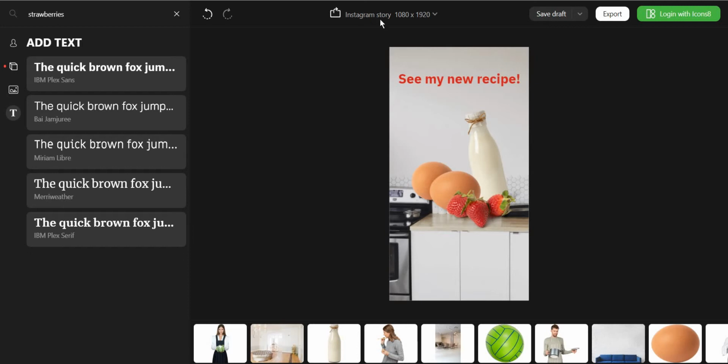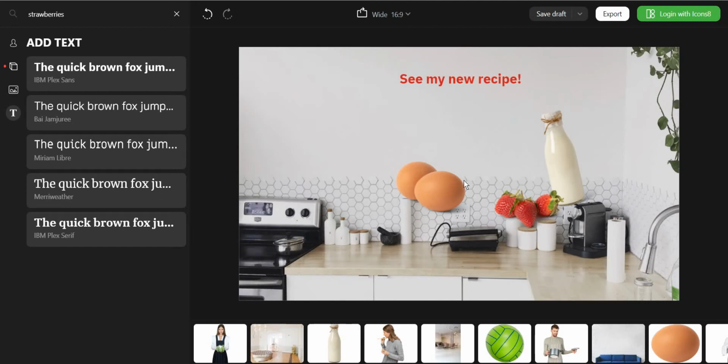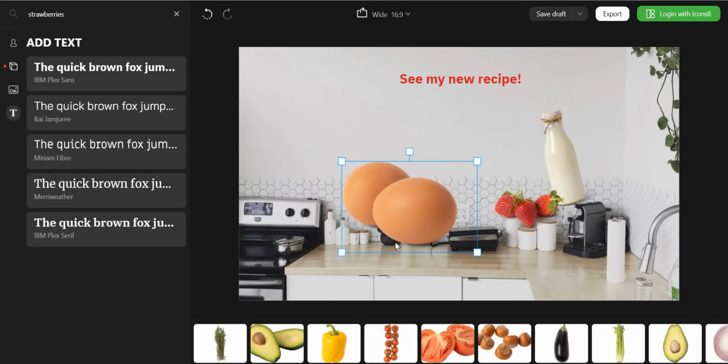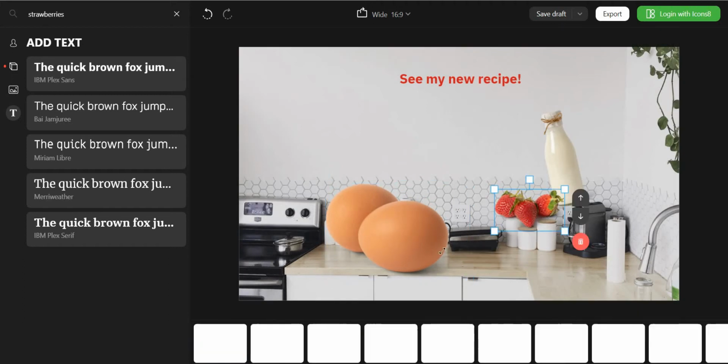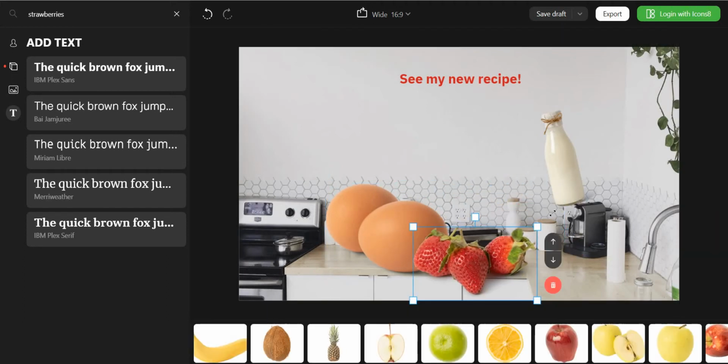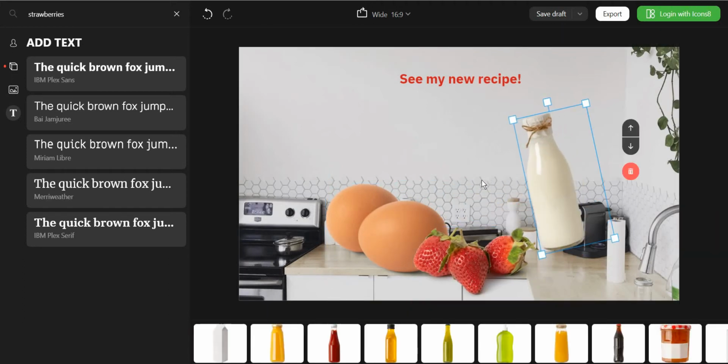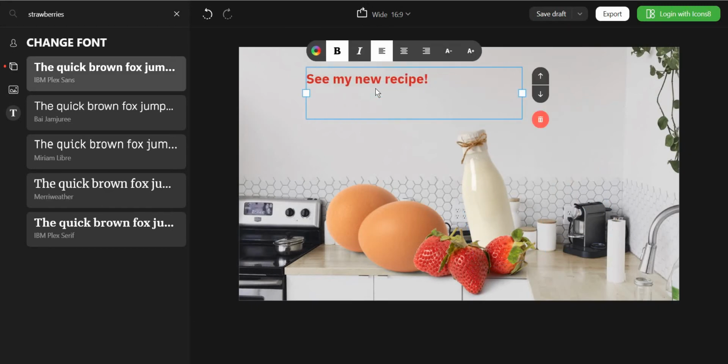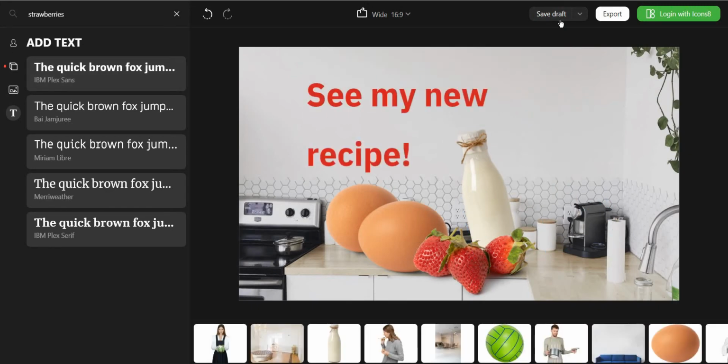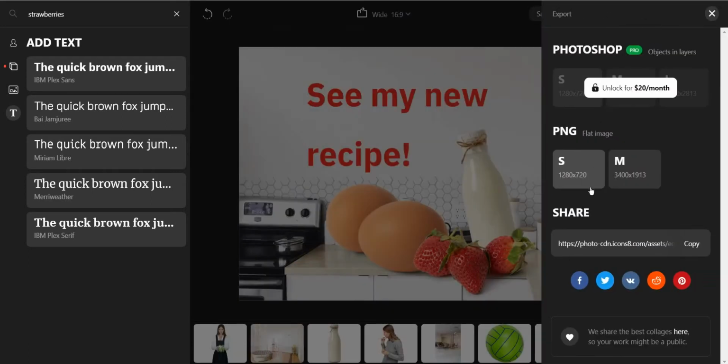And of course, after you've created this, if you select another size, your elements will be capped. However, they kind of move. So what you can do is resize them and maybe reuse them for your blog post cover or another similar post. Then when you're done with your image, you can save the draft, just to make sure you have everything saved. Or you can export it and save it on your computer or share it with your community directly.